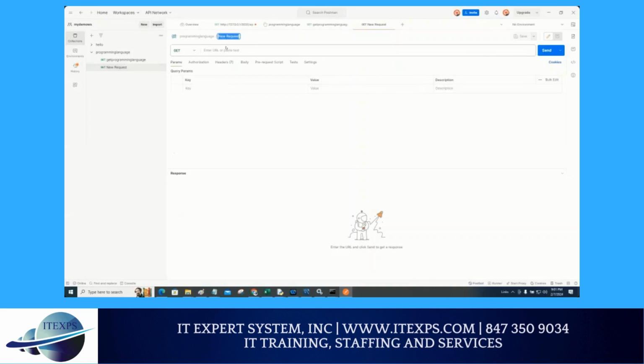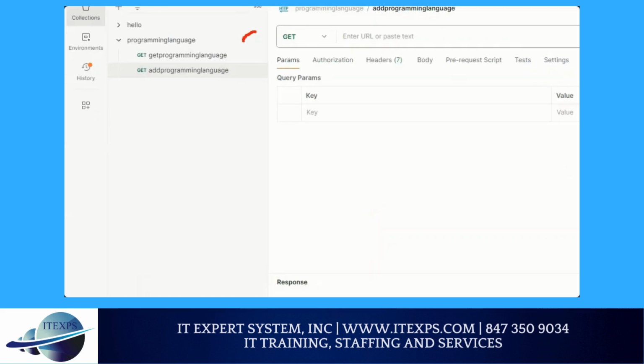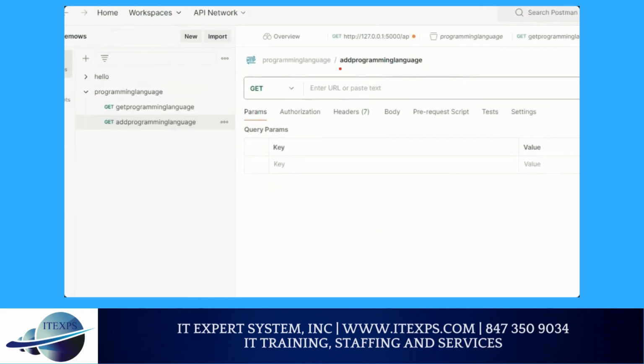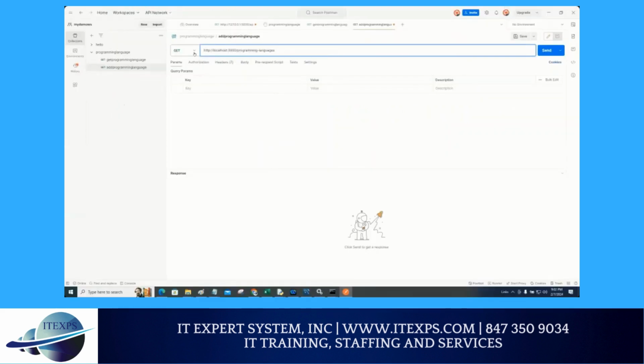Here we'll say add programming language. Let me repeat. First I did add request, and I got a new item. I double click here and add programming language. Makes sense. The URL will be the same, so we paste it here, but this time we do post.